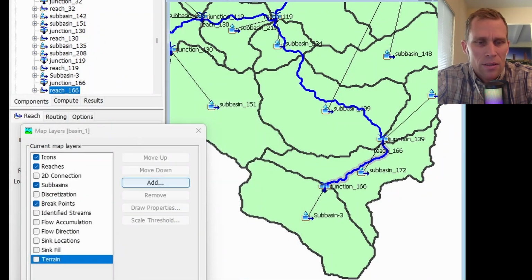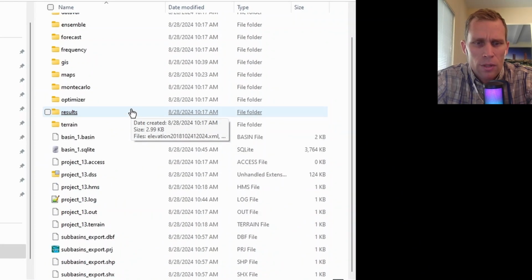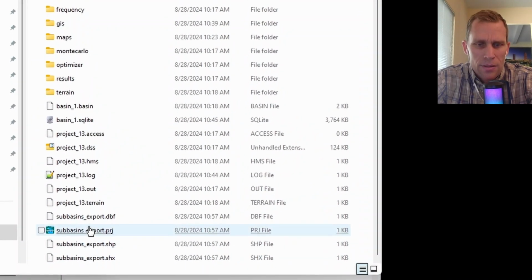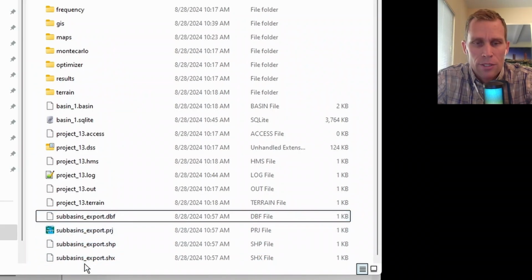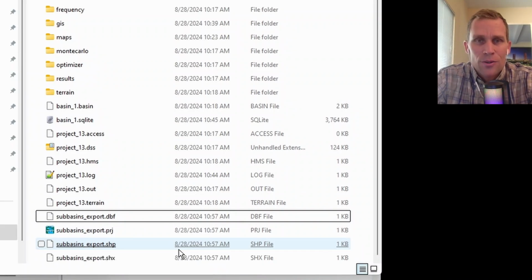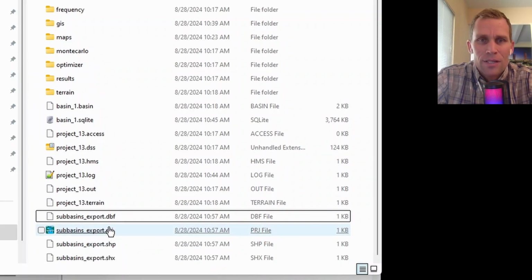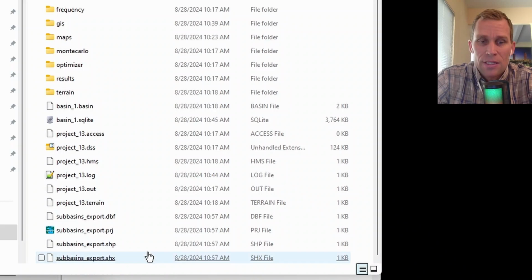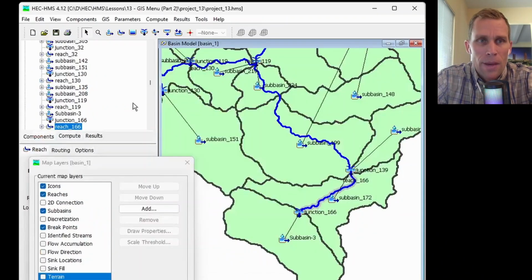Let that process run. So I've navigated to that folder, and here are the files. It actually created 4 separate files. Here's the shapefile. So anyway, long story short, these are shapefiles that we just exported and can be imported into another GIS type of mapping system, because these exported features are in the Esri shapefile format. All right, back to HMS.